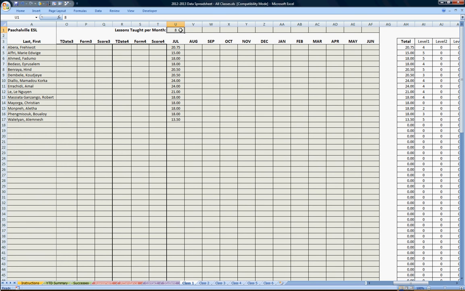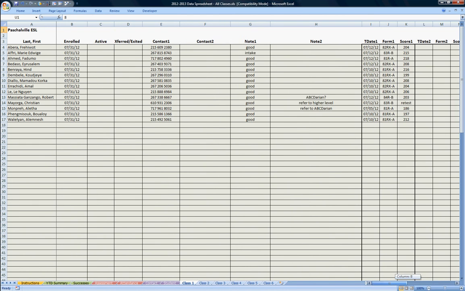It means the number of times that class convened in that month. So I taught 8 classes, or we got together 8 times in the month, and that's what I typed here. This information is useful for data purposes, for the data team, but you'll find that it's also useful for you, as you'll see when we look at reports.